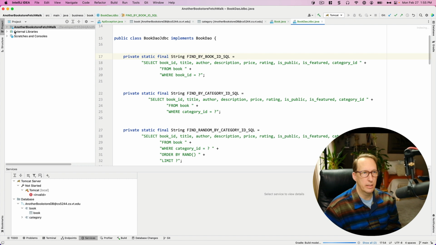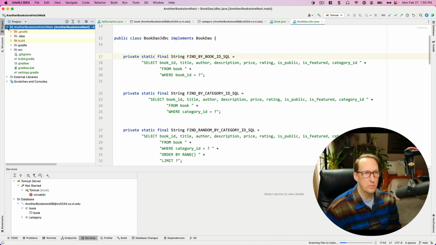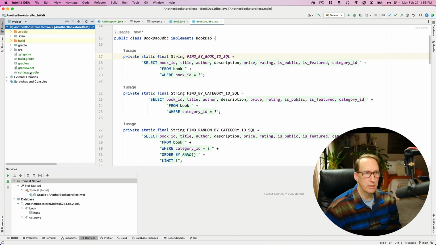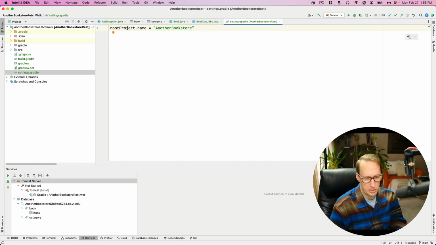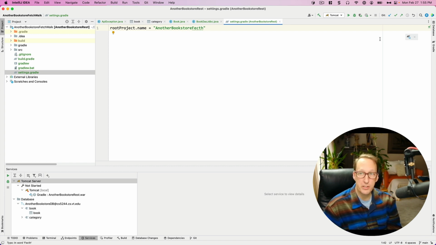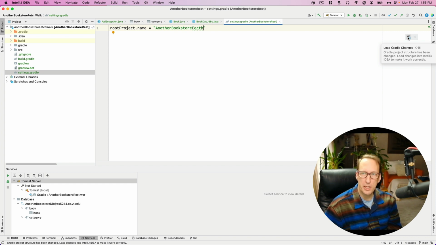Oh, no, that's not all I have to do. I have to go into my settings.gradle, and I need to change this to another bookstore fetch. And I changed the Gradle file, so I have to load the Gradle changes.